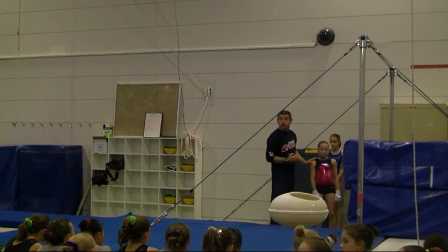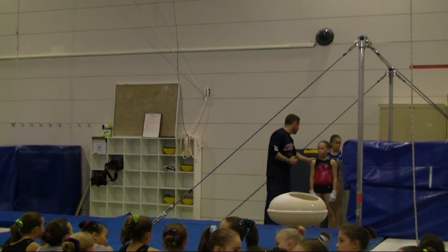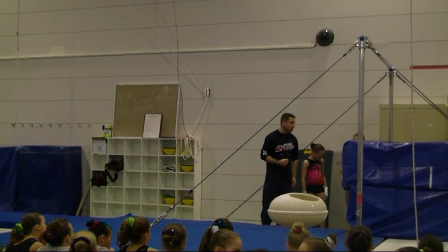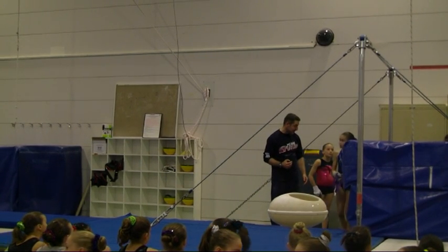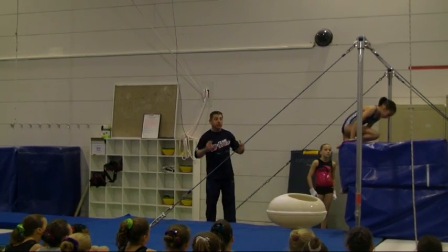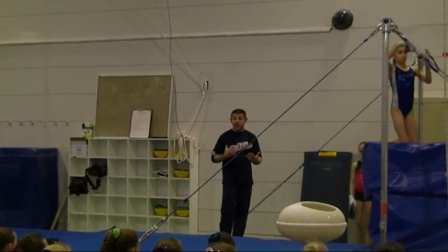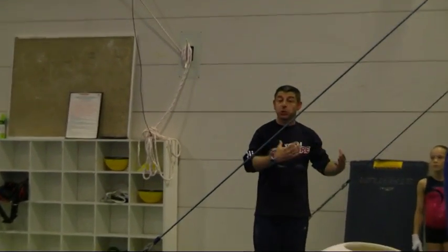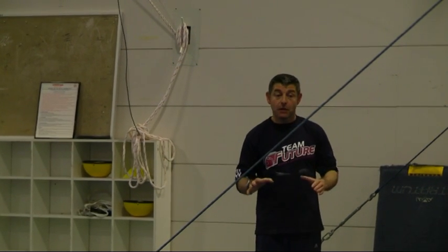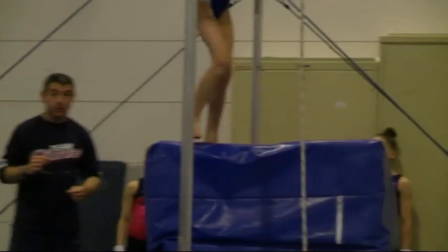Girls, don't you remember Romy also had our best back and roller handstand this afternoon as well? It's no coincidence that she's got a beautiful clear hip here and she did her floor basic handstands correctly. It's all related. So what I'm trying to show you is if your coaches have a vision in their mind of what the skill looks like and they try to teach you that vision. So I'm trying to show you the best ones that I've seen here, some of the best, and carry that picture in your mind of what it should look like. So now we'll look at stalling.